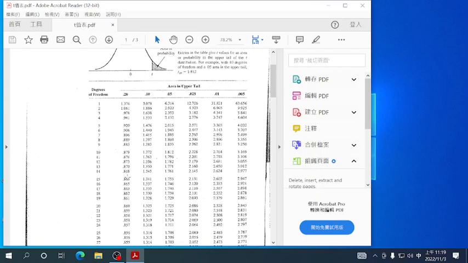The test statistic is using the sample data and using beta 1 hat divided by the standard error of beta 1 hat, then you come up with a value. That is called the test statistic, and it is also a t distribution. We want to compare this test statistic with the critical value. For example, if I'm using the right-hand side, it means I'm checking the alternative hypothesis that beta 1 is greater than 0.